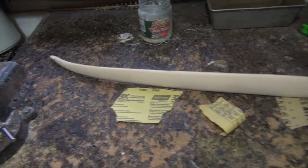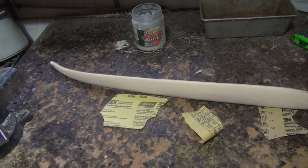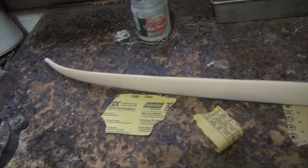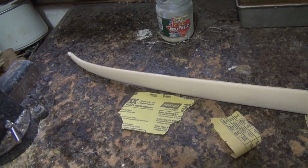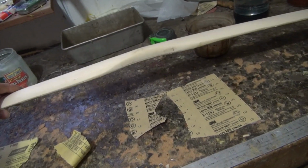The bow's 52 inches long, still drawing 43 pounds at 26 inches of draw. After the finish work, it might take off a pound or so, but it's still going to be a little over 40. And after the shooting yesterday, it still maintains a little more than 4 inches of reflex.